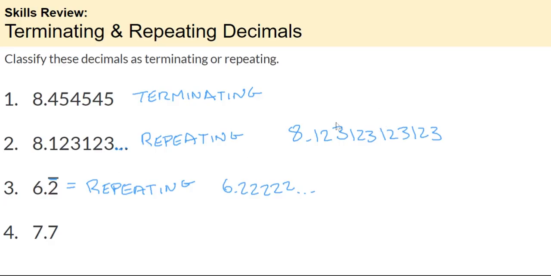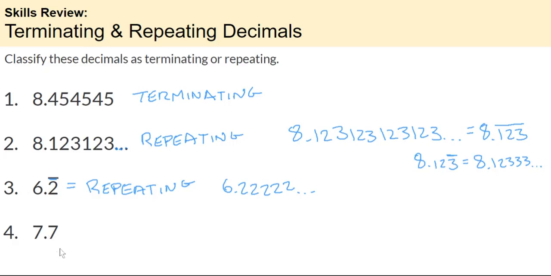Notice that little hat there. Look at the hat with this one, 8.123123123. How you could write that as repeating is 8.123 with the line above all three numbers. That means 123 is repeating. If it was just over the 3, that means only the 3 is repeating, so it would be 8.12333. So be careful how you draw that hat.